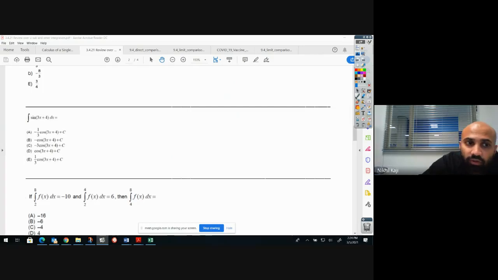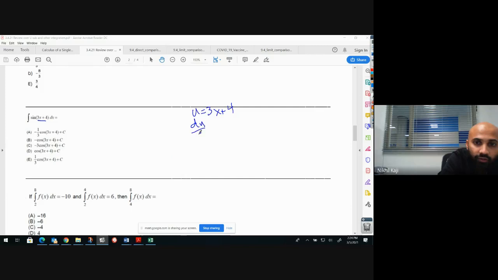Our next problem, so you have to look at this. Do we have to do u sub? Yes, because we have an inside. If it was just sine of x, then no. But since it's sine of something else other than just x, it's just like chain rule. So our u would be 3x plus 4. Our derivative is 3, and du is 3 dx. So even though there's no x or anything to cancel out on the outside, this part matters because of this dividing by 3. So now I end up having sine u du over 3.